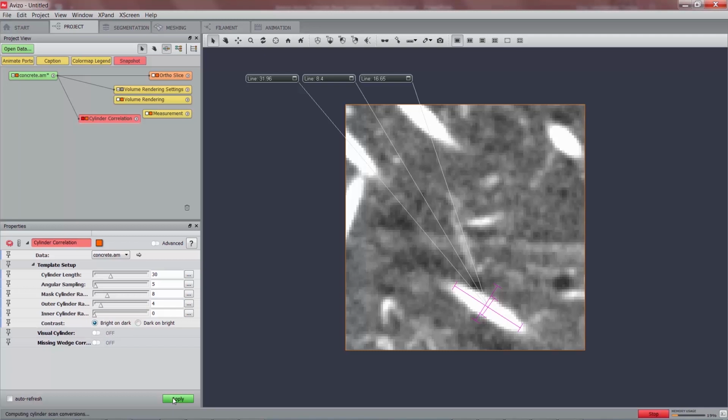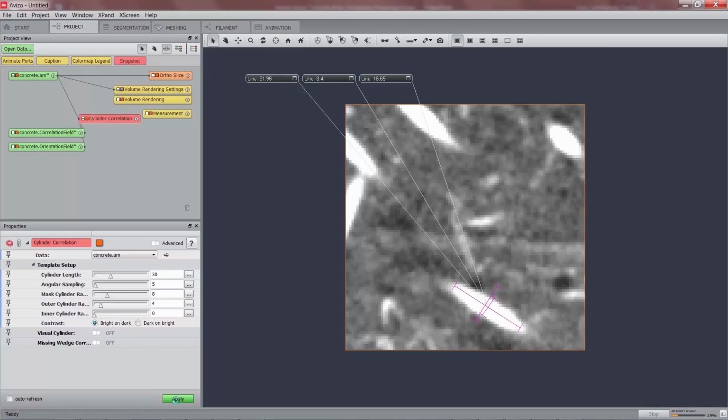Click Apply. For the example project, the computation of the correlation field takes a few minutes. Note that this time consumption is not representative of what it would be for the whole dataset, since the time consumption is not a linear function of the dataset size. The algorithm requires you to internally add a fixed size border to the dataset, which has an effect on the time consumption for small datasets, but has a negligible effect on large datasets. Depending on the graphics card and the size of the input image data, the computation of the full image data might take up to several hours.